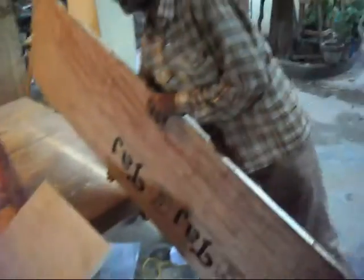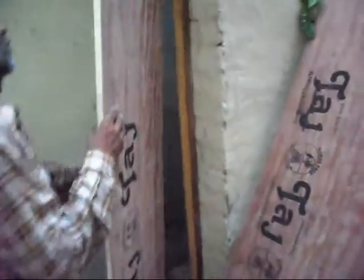Tachand, take this piece of plywood and join with this frame. Okay, Tachand, take it. We will join it with at here.